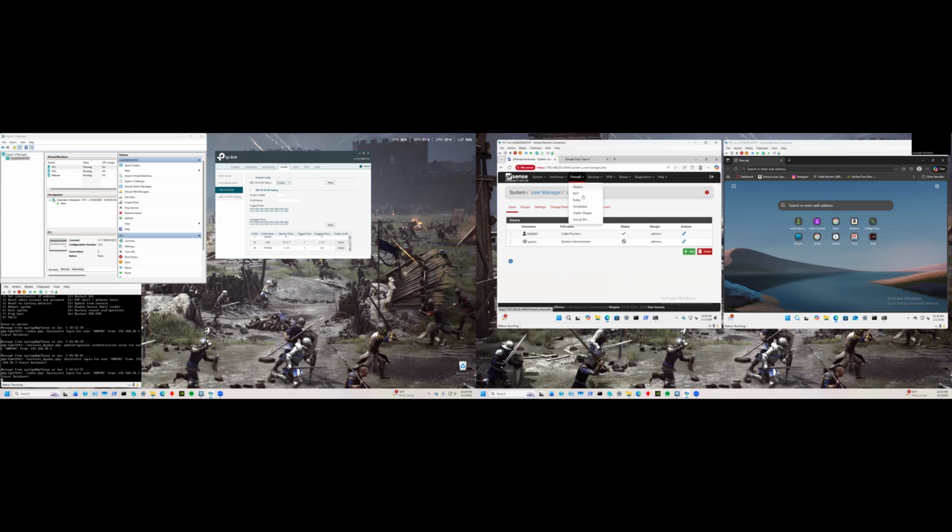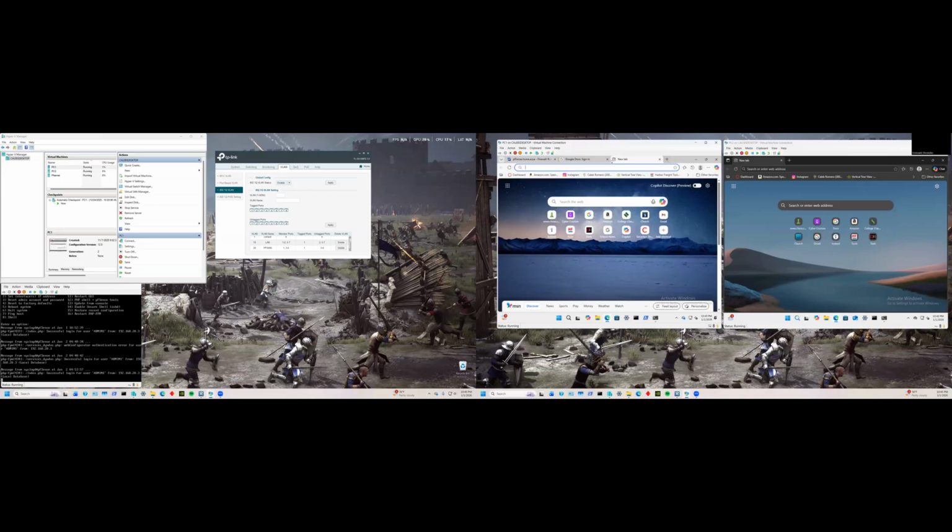I also went into the firewall rules. I did not change anything for the WAN. All of this came default. But for the LAN, I disabled the allow LAN to any rule. Instead, I changed the rule from the default, which was LAN to WAN address. I changed it from LAN to any. And that allows me to connect to the internet.